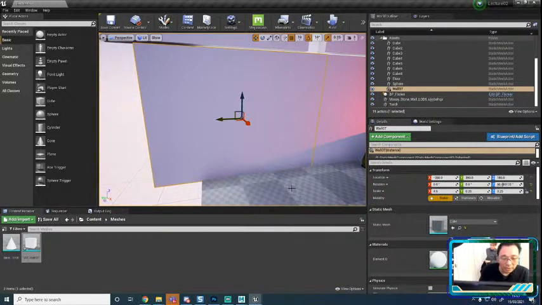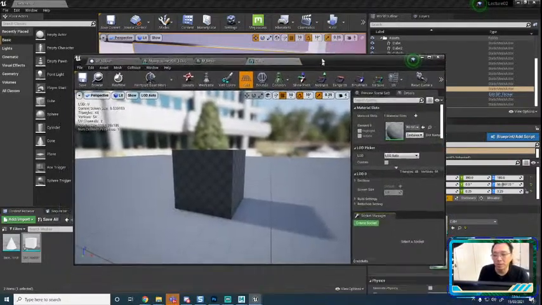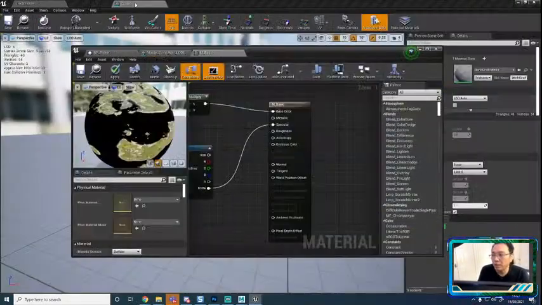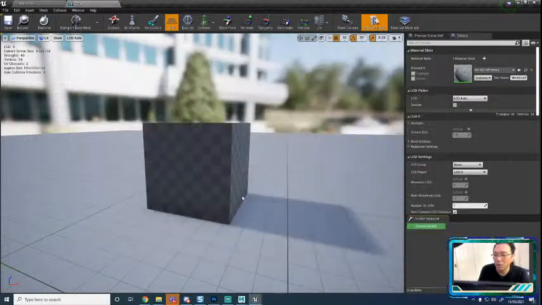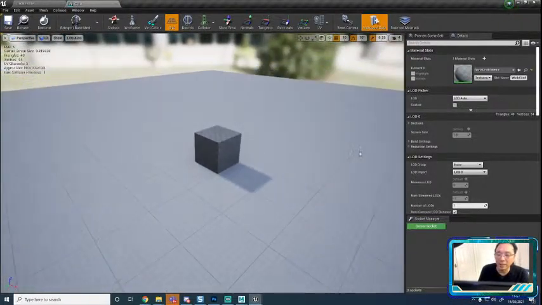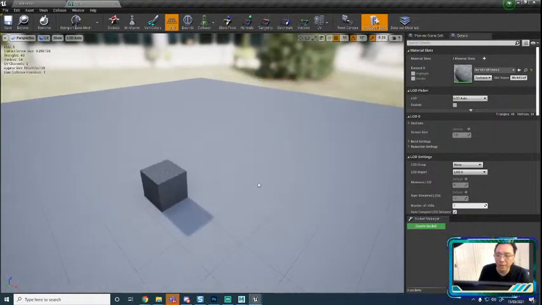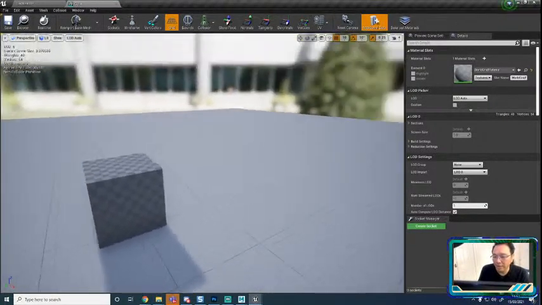Okay, so let's go in here and let's apply a material. First of all, I'll open up the static mesh editor by double clicking on this geometry here. You can see it's showing me the original object without the transform data on it. Again, another disadvantage of working with the native geometry inside of Unreal.